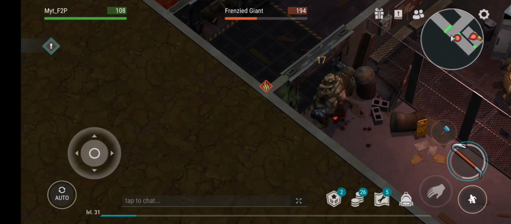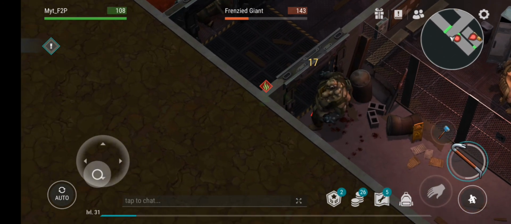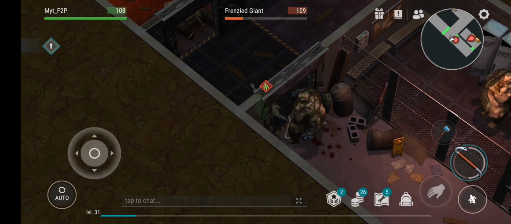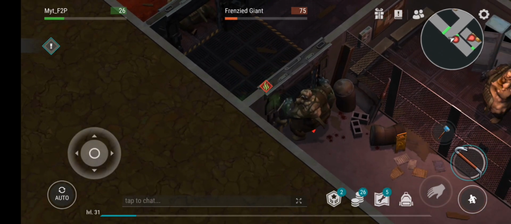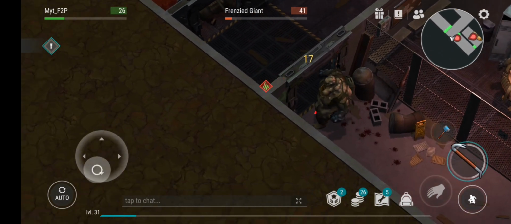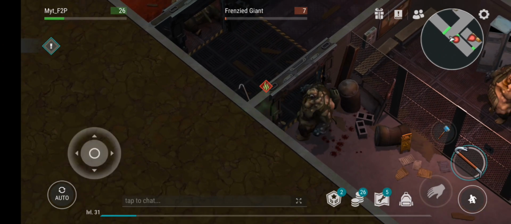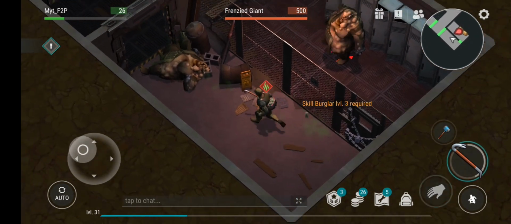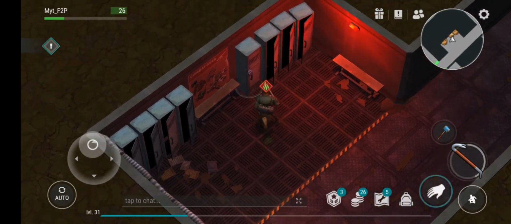So after we kill this frenzy giant, we're technically done with the floor. You might be saying that there's one more frenzy giant over there, so we're not done. But we technically are, unless you have level 3 burglar skill, then maybe you could kill him. Level 3 is required. This one as well, you need the level 1 burglar perk.